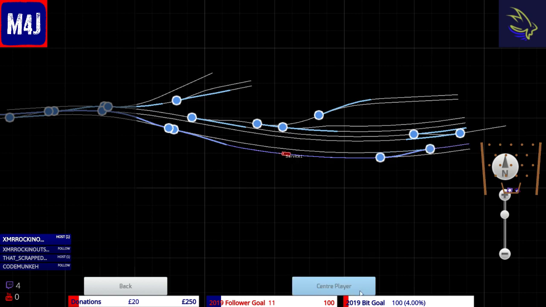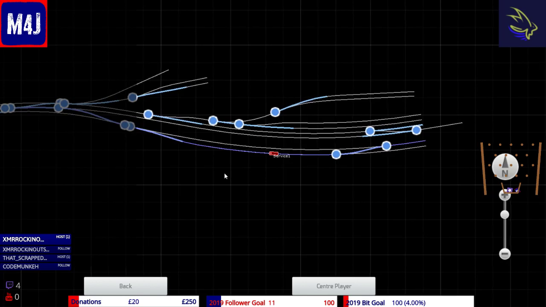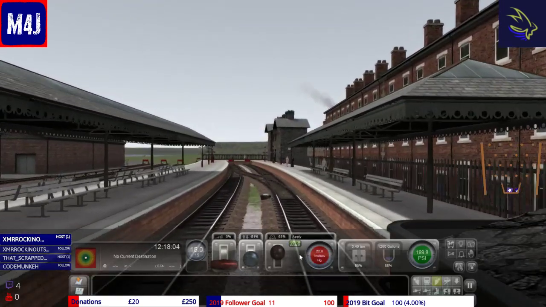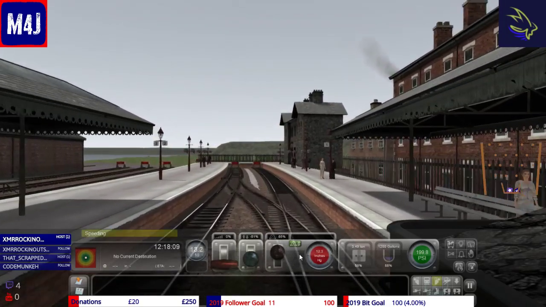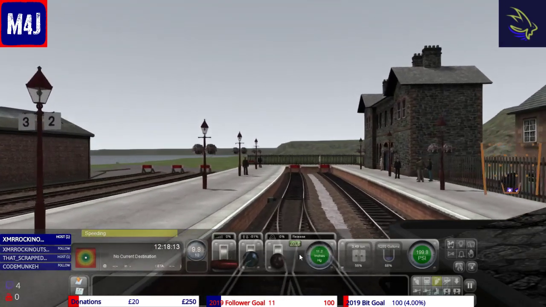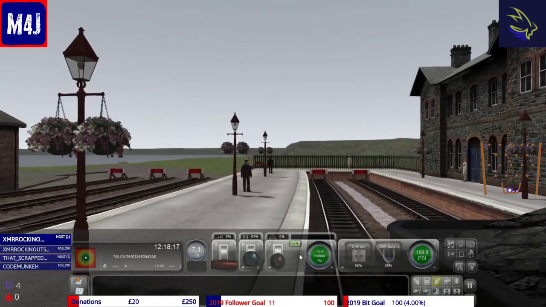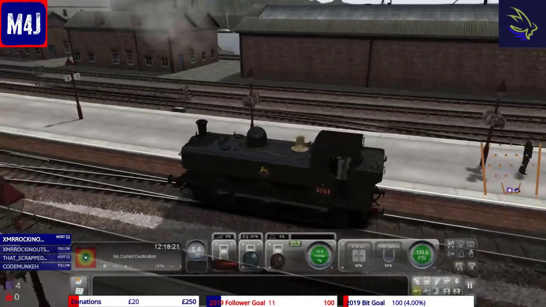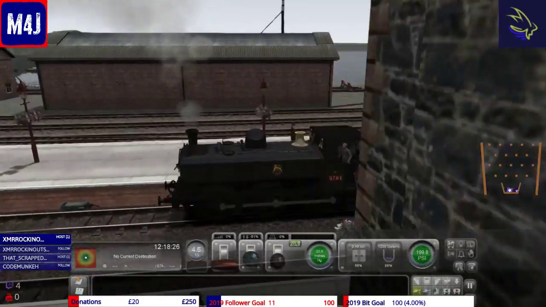Also, the actual platforms are the same length, but the tracks in the platforms have been manipulated slightly to allow for longer platform markers. Yeah, I'm speeding. When am I not? So the small wheelbase locos might struggle a little bit on some of these curves. But overall, I think it's alright.